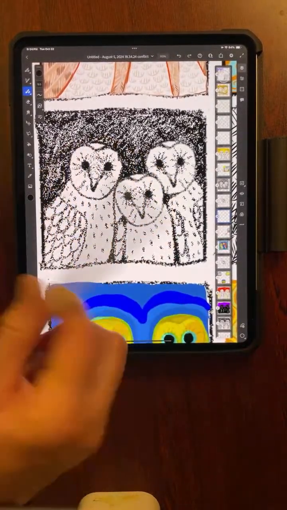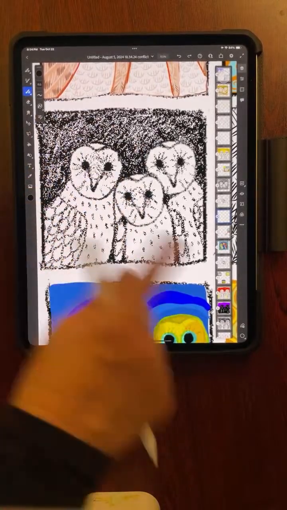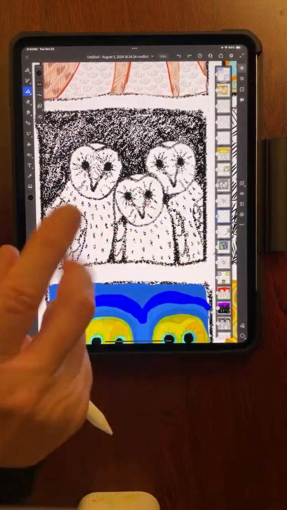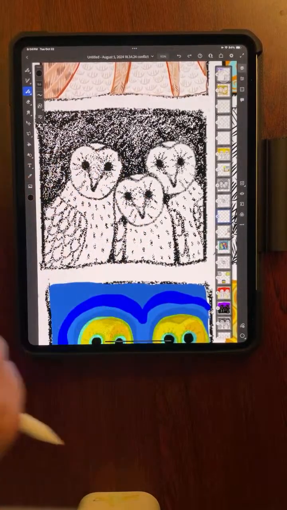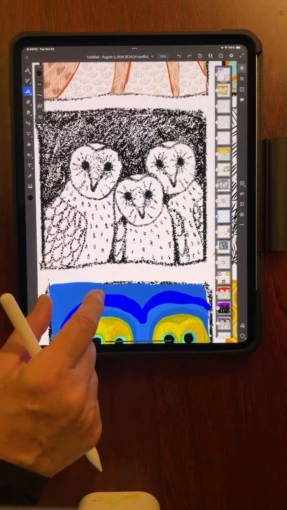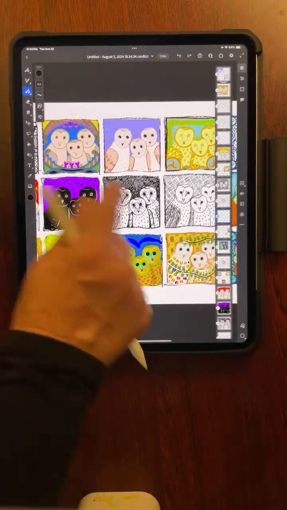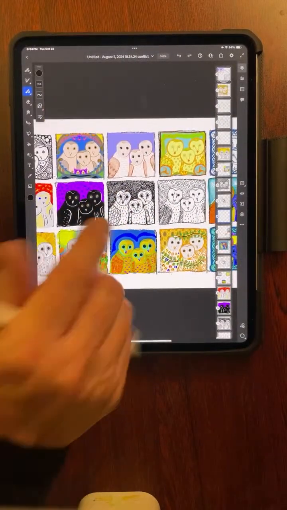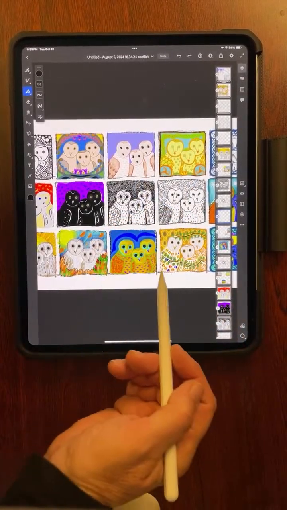And this one, I used this stylus and a pencil that was quite rough. I said, that's going to be my subject matter, 3 owls. I met 3 baby owls in a barn mow a couple of years ago, and I really love them.